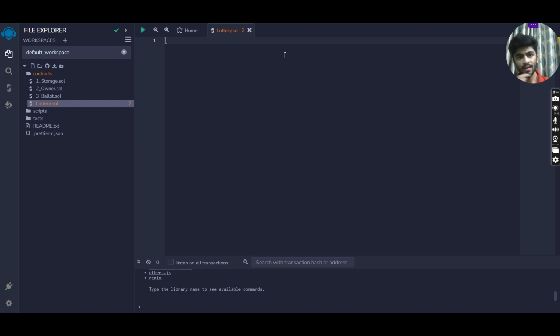In this lottery smart contract, as in the real world scenario also, we need some owner or manager who can manage the functioning of this lottery and would be responsible for picking the winner. So he has some control, and we first of all need a manager.